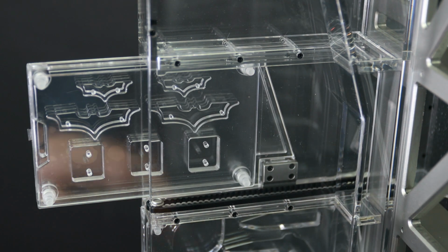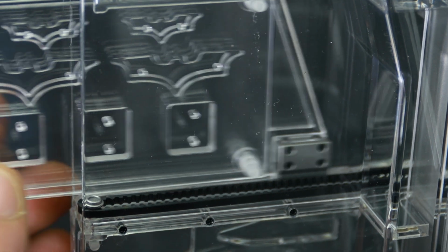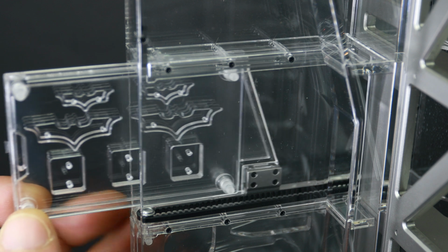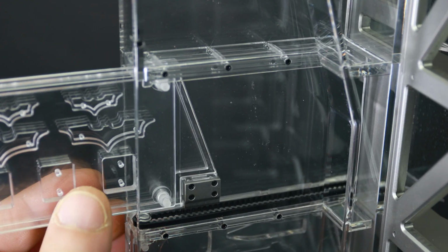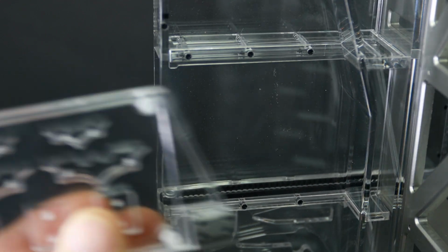So as you can see there, it looks like it's on a belt. The belt is non-functioning, but it still looks really well that it's in there. You can see it's not moving when I pull it back and forth, but it's still nice that they put that in there to add to the accuracy. And if I just slot this out here, or pull this out here, there we go.